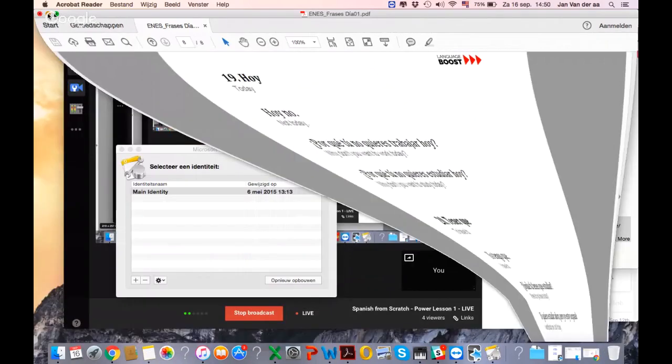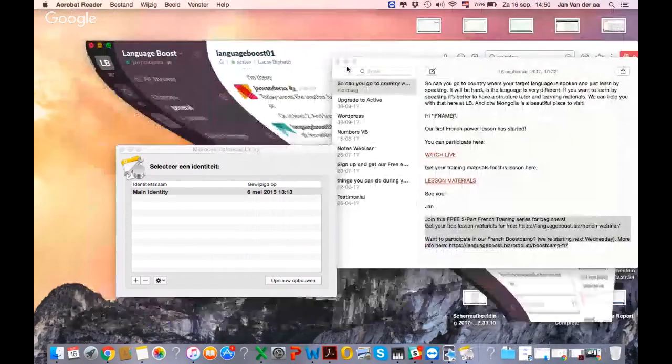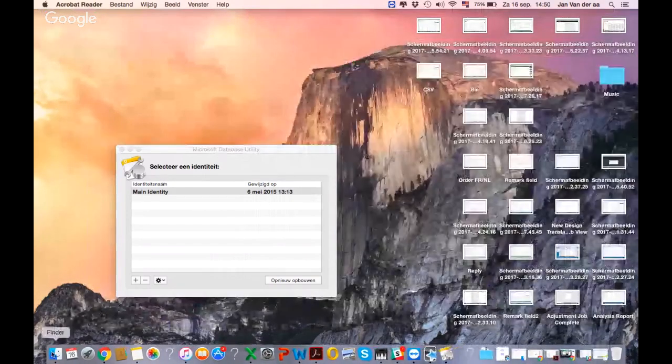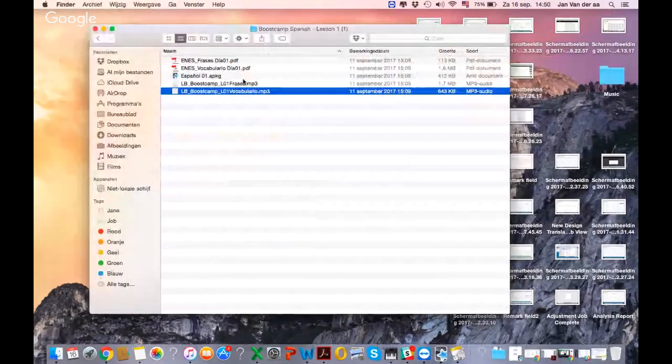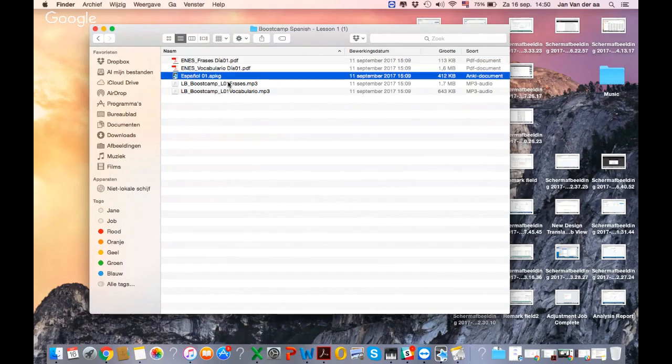Now, if you're not going to do anything with these words, then most likely tomorrow you're going to forget these words. So therefore, we have a solution for that. Of course, we have the materials, the ebooks that you can download for free. You can see it in the link in the description below. But we also come with the audio files and also with Anki decks for each lesson. Let me show you how it works.